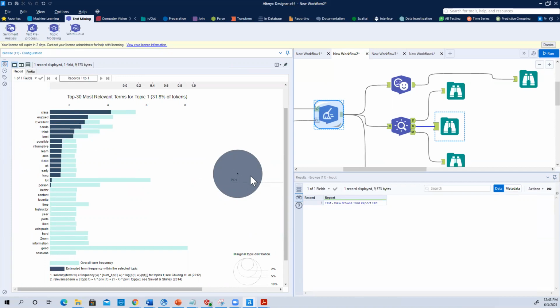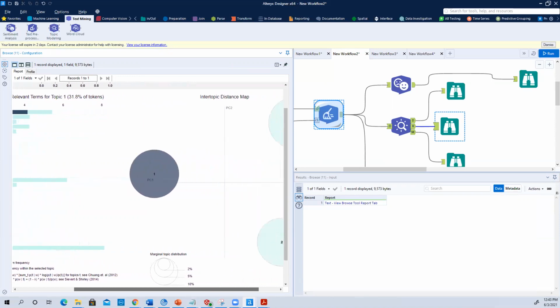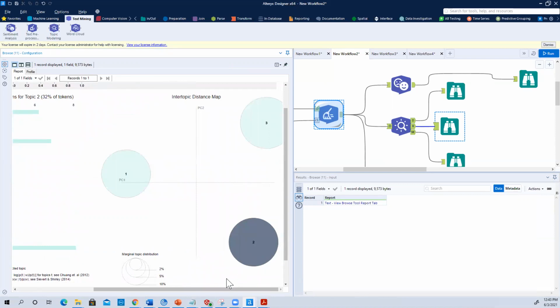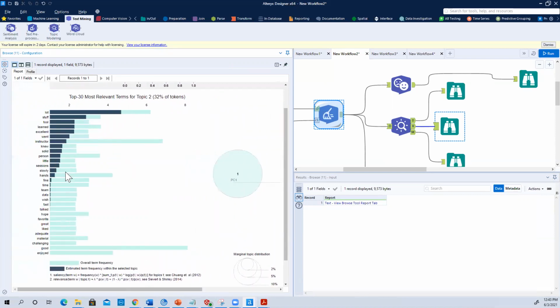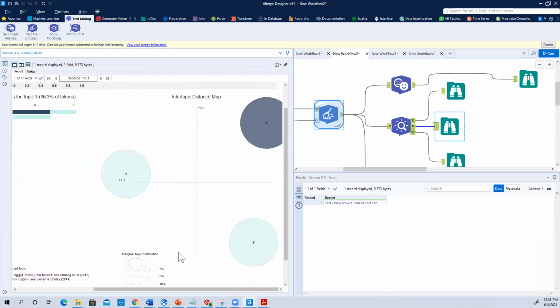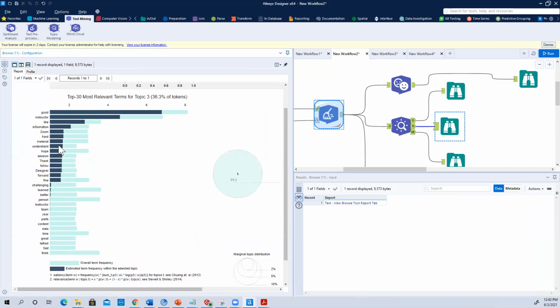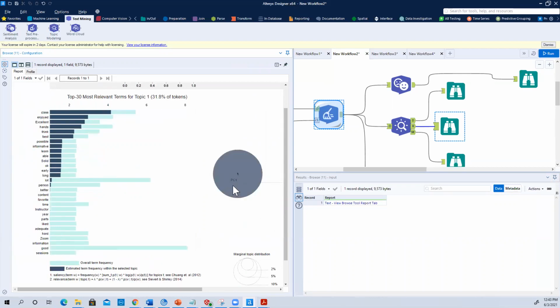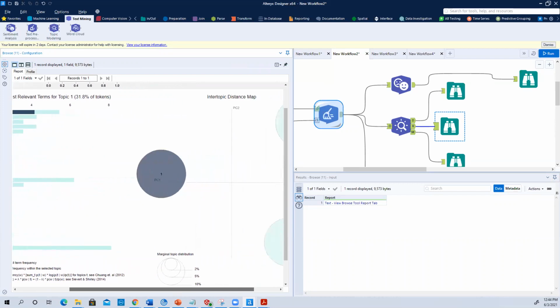These are the words that were most relevant to the first topic that was created. And then you can see here, you can go to the second one, and on the second one you see different words being used. All right, and then on the third you'll see the third set of values being used. So those are the 3 topics. You can get there by clicking on the individual circles that are part of this graph.